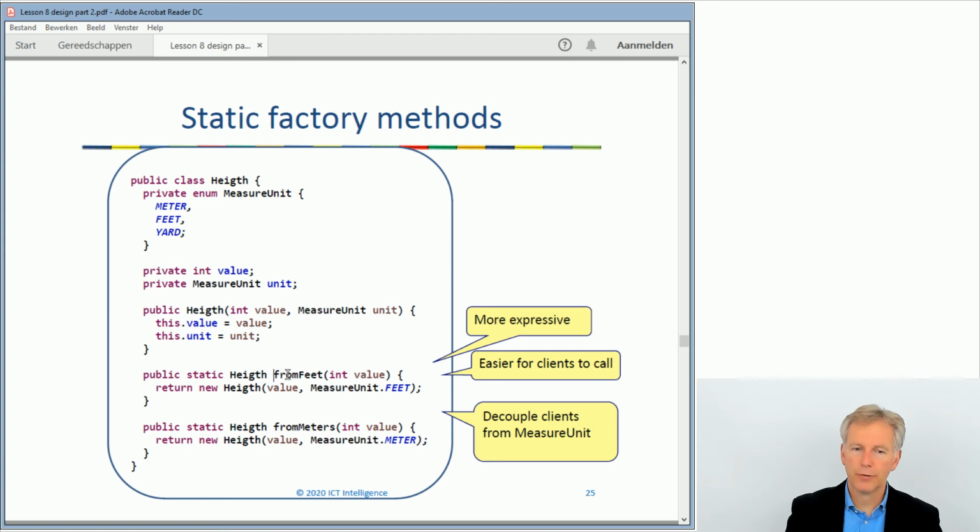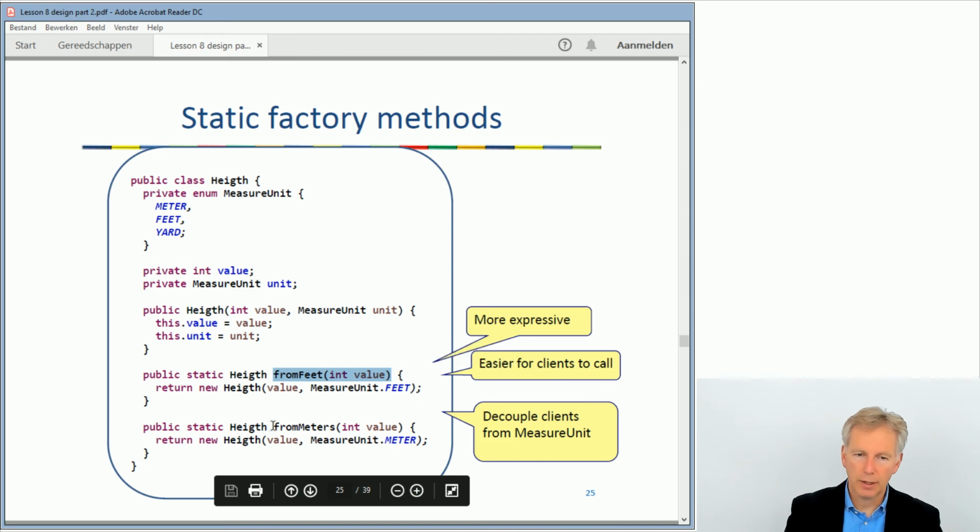I say fromFeet with a certain value. So basically you say here, give me a Height object from 10 feet. So here, give me a Height object from 10 meter. So the value and then the meter. So we call them factory methods, methods that create objects.